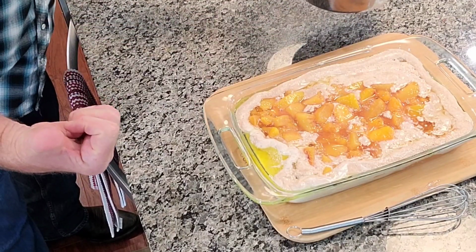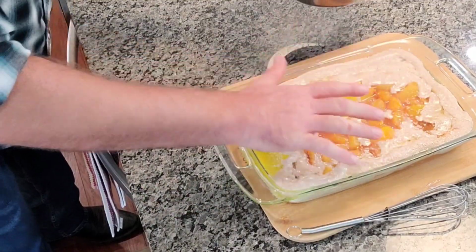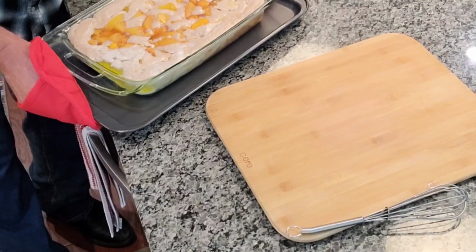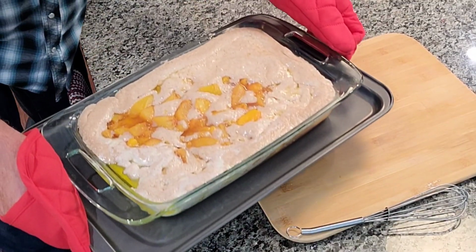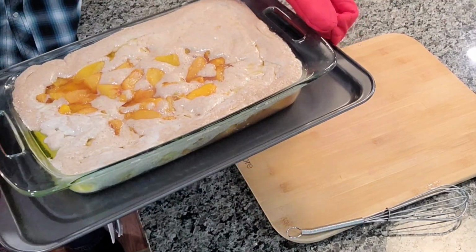I'm going to pop this in the oven at 350 preheated for about 30-35 minutes or until it gets golden brown like I like on top. Let's do it. Let's put it in the oven. Be back in 30 minutes. Of course, I always like putting it on another rack just in case it tries to bubble over. There's some goodness right here, y'all. Check this out when it gets done.